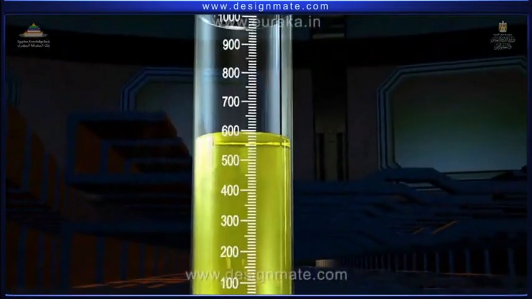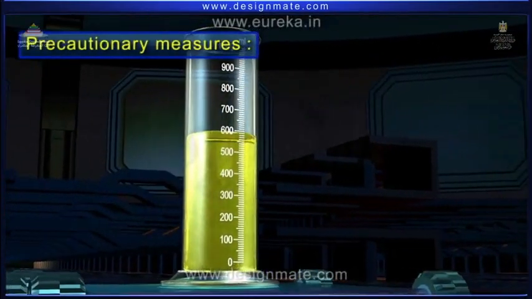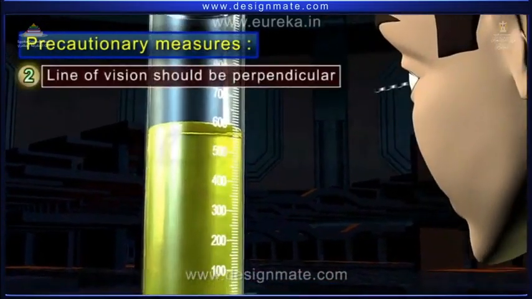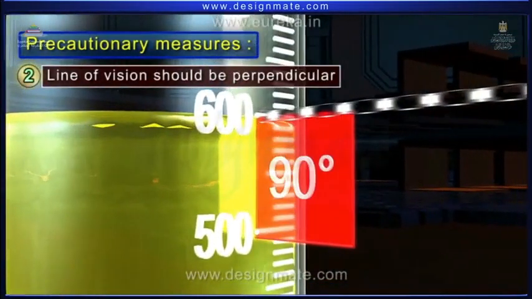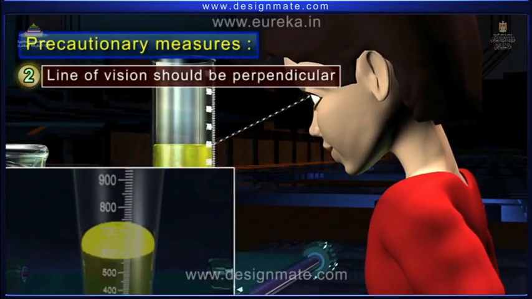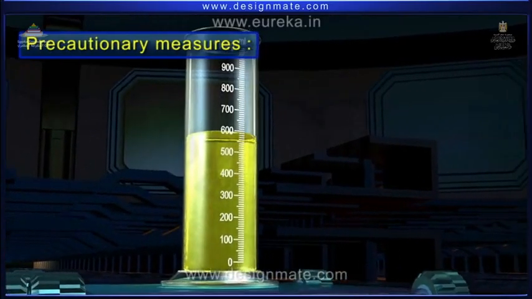How to have a correct reading for this liquid: your eyes must be in a horizontal position. Your eye must be level, like the picture you will see now. Do not look from above or from below. You look horizontally. Your eyes must be in a horizontal position at the lower point of the liquid surface.